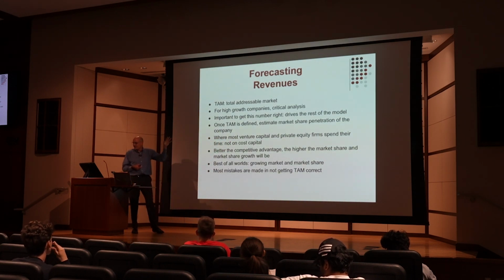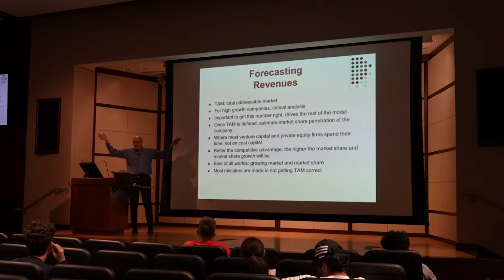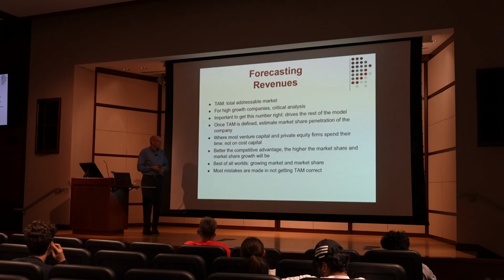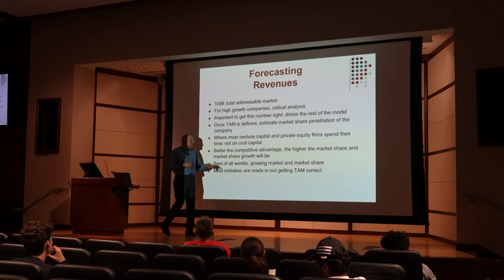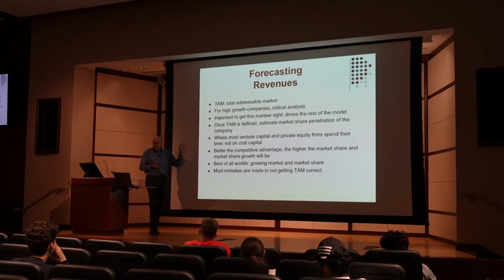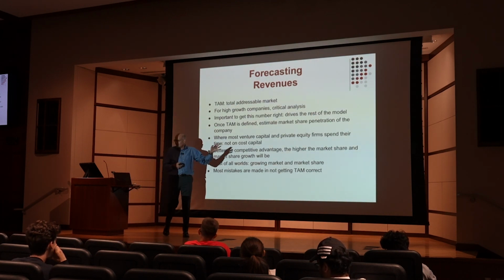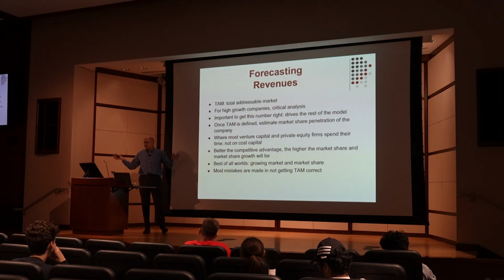If we look at Peloton, why was everyone wrong about Peloton? The TAM, as they defined it, was way too big, right? And this was the problem. The better the competitive advantage, the higher the market share, and the market share growth will be. Back in 2012, Benchmark Capital invested in Uber, right? They looked at Uber, its approach to the market. Wow, this is going to make taking a ride way easier.